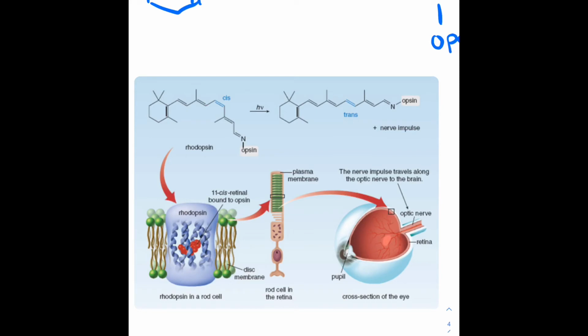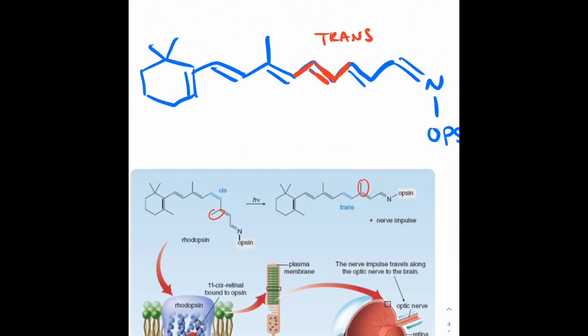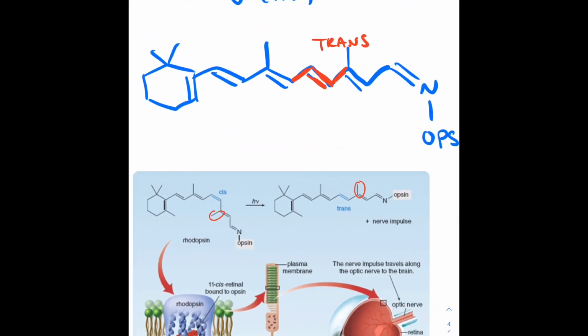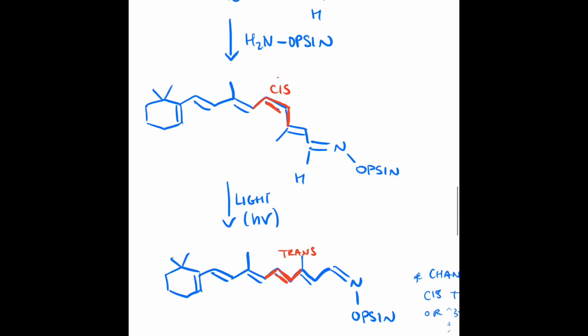One thing we need to note is that opsin, or the cis-retinal bound to opsin, forms something called rhodopsin, and that's the compound, the imine product that shifts back and forth between cis and trans in the presence of light. And sorry, it looks like I missed a methyl group, so I'll go ahead and correct that. We'll add the methyl group. Not super essential, but just for good measure.